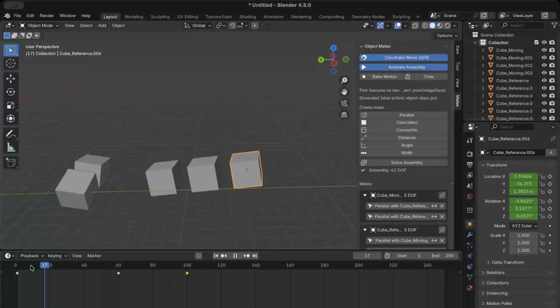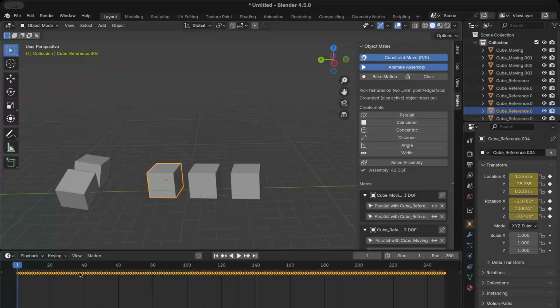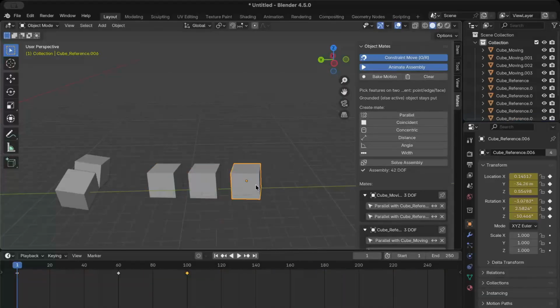But say later on you do not want to use this add-on anymore, and you say uninstall it from Blender. Can you still bake in all these location and rotation data of all these cubes? Of course. Just select this button here, Bake Motion. And what that will do is it will actually go through and save all the rotation and location data of all these cubes. So you can see all of the frames here are saved for this cube, location, rotation data. Same with this cube, same with this cube.